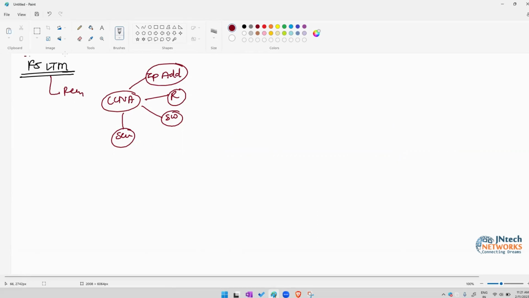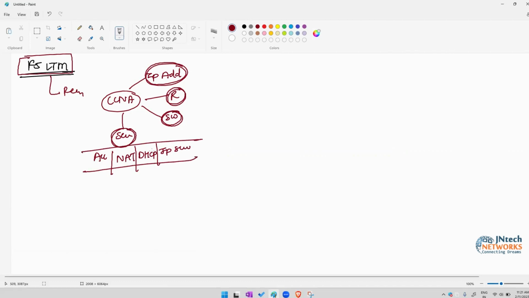Because whenever we deploy an F5 load balancer, we are also providing IPs. We are also doing some routing tasks to communicate between networks. Switching tasks must be applied. Security means we can apply some ACL tasks, some NAT tasks, some DSCP tasks, some IP services. If someone asks, sir, failovers, so the failover concept is also covered. So this is required to be clear on LTM.